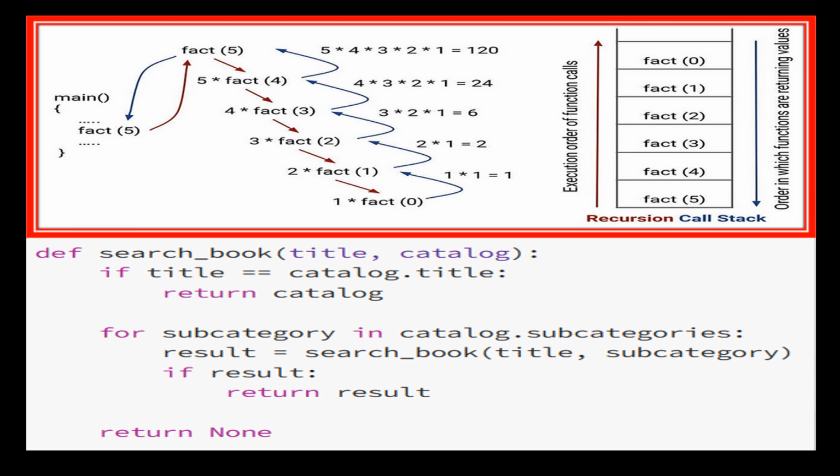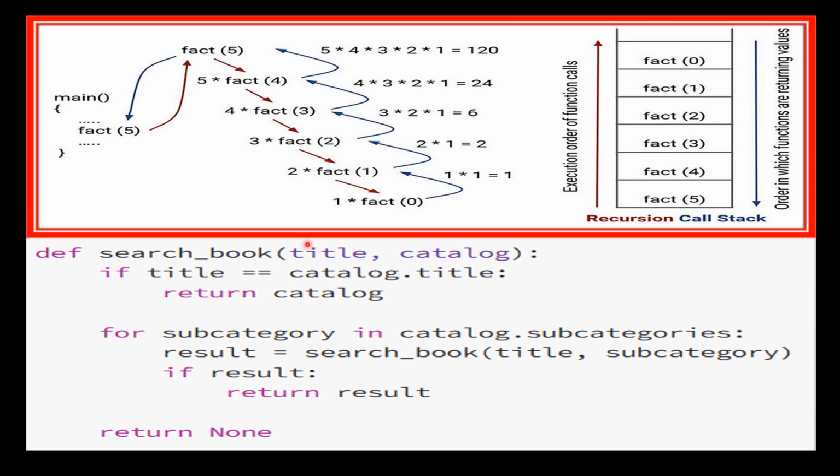In the context of data structures, recursion can be used to traverse or manipulate a complex data structure in a systematic manner. A real-life example of recursion can be illustrated using a library catalog. So let us say you want to find a book by its title. Now, the library catalog is a hierarchical data structure organized by author, title, and subject. To search for a book, you would start at the root of the catalog, that is the main pages, and recursively search through the subcategories until you find the desired book.